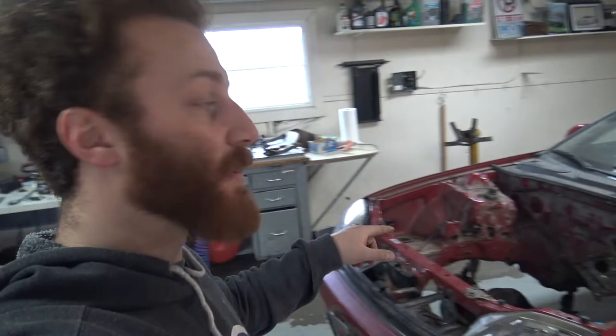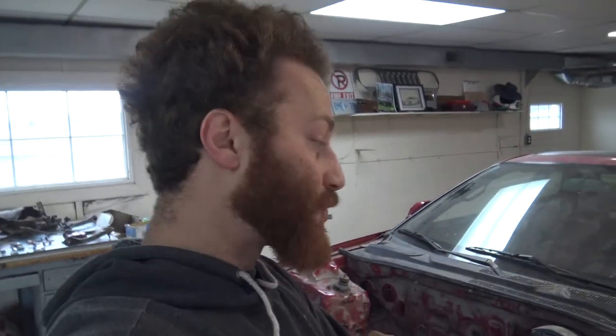We're going to take the original struts back out, and then we're going to drill the new holes for the new bolt pattern of the Mustang struts. And then we're going to drop them in and then see how they work, and maybe they might fit right onto the subframe. So we'll see.